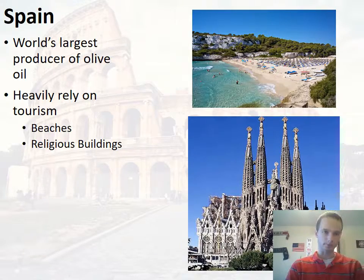Starting with Spain. So, like I said, in Spain and as in other parts of Southern Europe, tourism is the number one industry. Spain is lucky because it also has a lot of nice beaches right along the Mediterranean Sea, and so it benefits heavily from those nice warm beaches. However, religious buildings and historical structures are also huge, and you're going to notice this as a trend. Historical structures everywhere throughout Southern Europe are big tourist draws, including this picture you can see over here on the right-hand side. This is called the La Sagrada Familia, which means the Holy Family Church.